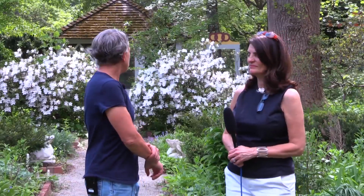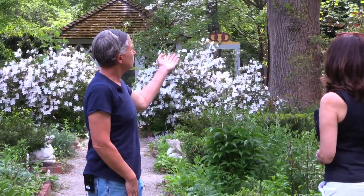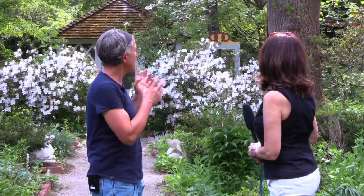The other very unusual plant we have, it's a rhododendron known as a Schlippenbachii. It's kind of a fun word to say. And it blooms first thing in the spring before there are any leaves out, and it's a bright pink color. And it's just stunning. It looks like butterflies flying in the air, and it's so great because nothing else is blooming at the time. It's very special. Too bad we missed it. Yes. We'll have to come back in the spring next year.